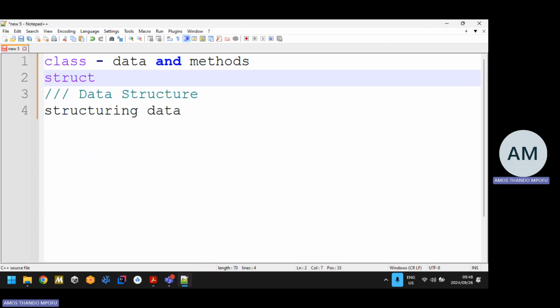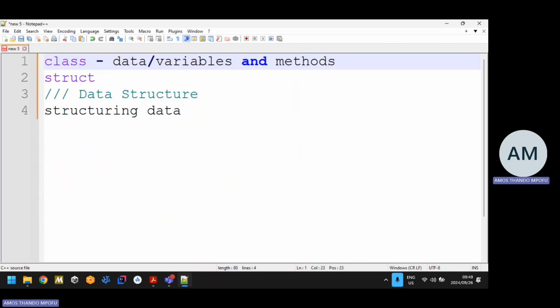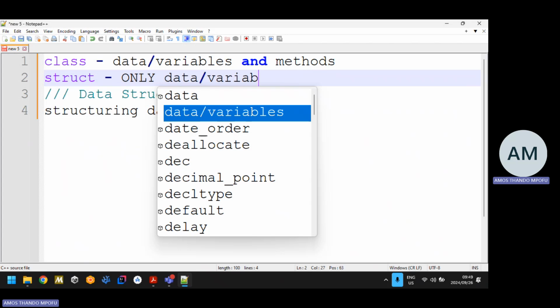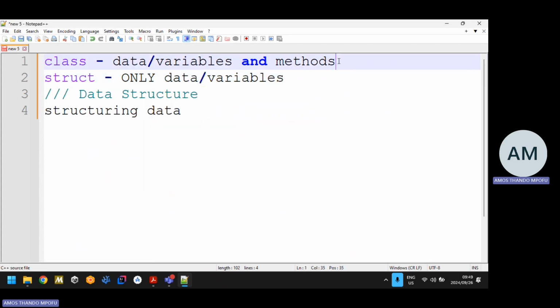But by data, what do we mean? We mean variables, because we use variables to store data. And with the struct, we only put data, or only variables. By methods, I just mean functions.